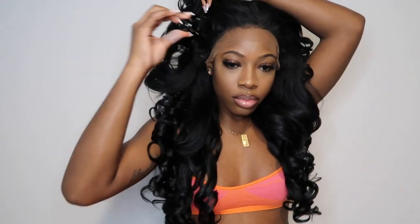This is how the unit looks straight out of the package. The only thing that I did to this unit was spray my Eben lace tint in the color medium brown, and yes, I do have on a stocking cap underneath my wig.